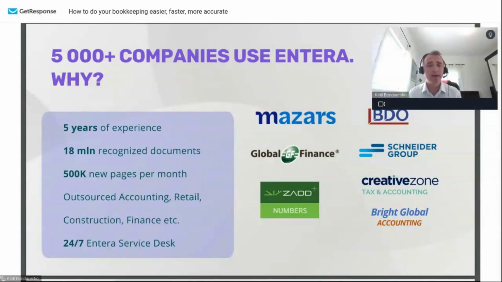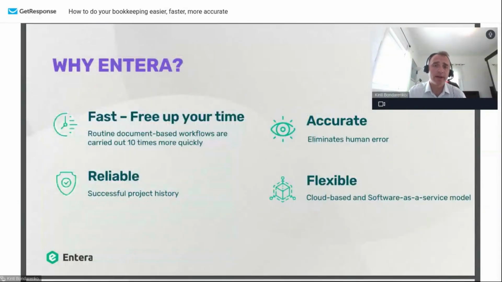Surely we have successful projects from different sections and different regions of the market. We work very well with accounting companies, construction companies, logistics companies, trading companies, and so on, in Europe, in UAE, in Saudi Arabia, in India. I just wanted to underline that we propose a fully ready solution with a successful history of implementation. Definitely, we can say that Intera is a stable and reliable partner and product. And also, I would like to highlight why we believe that Intera is efficient for our customers.